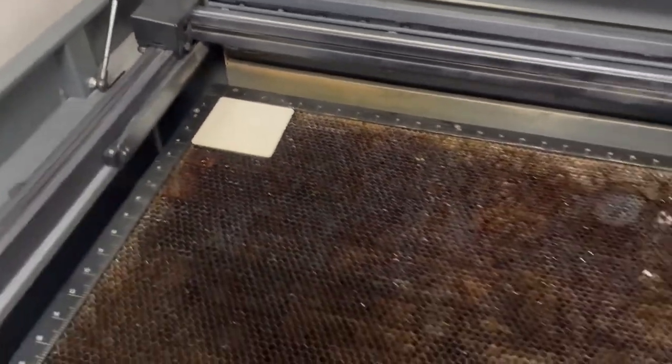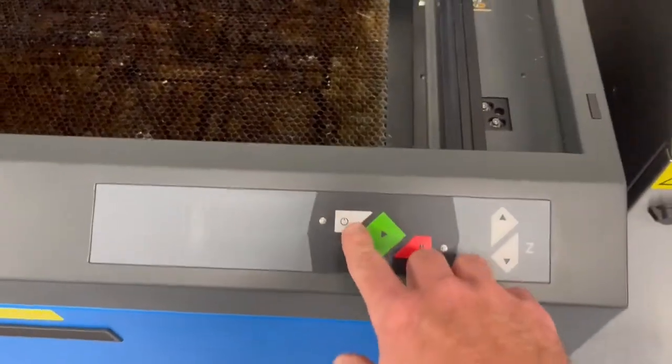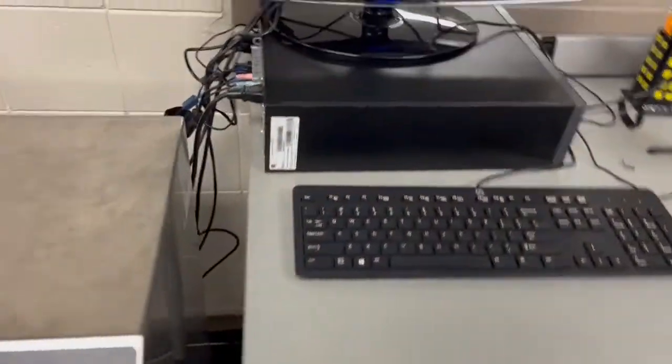To be able to turn this on, what we're going to do is we look on our lower right-hand panel right there, and we press our on button. You'll hear some fans coming on.